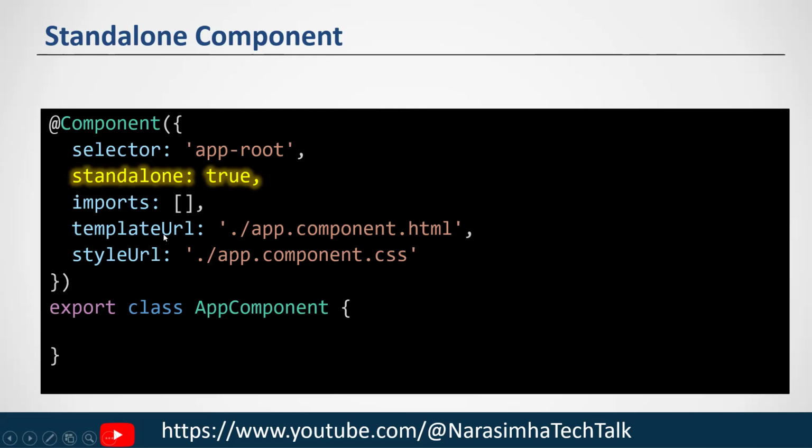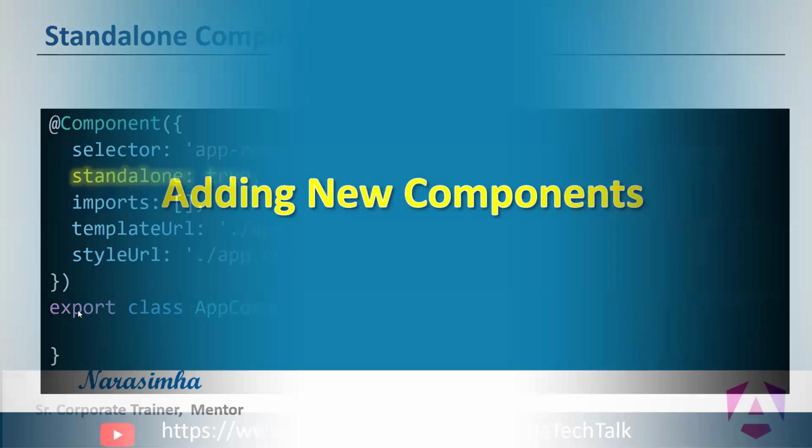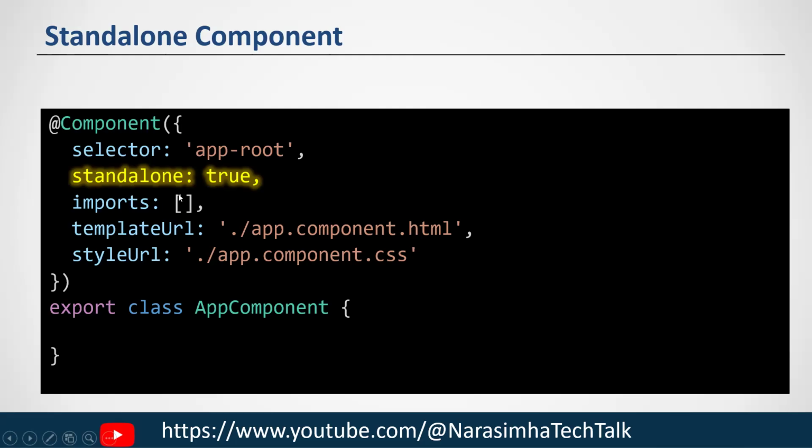It's not at the application level, rather it's at the component level. So your component should be responsible for importing the required items. For example, if you want to use ngFor or ngSwitch, the common directives, you should import the common module inside imports. Like that, HTTP client. Whatever required directives or other components you are using should be imported.